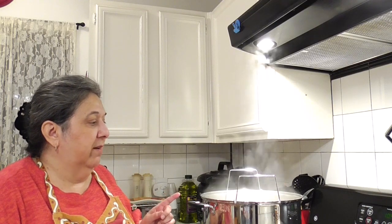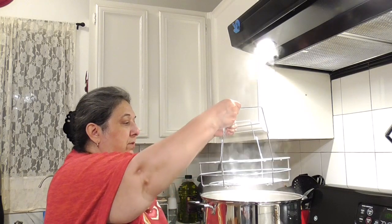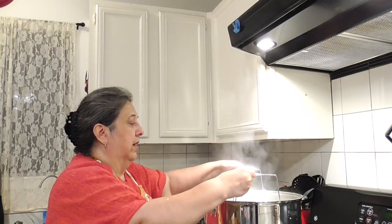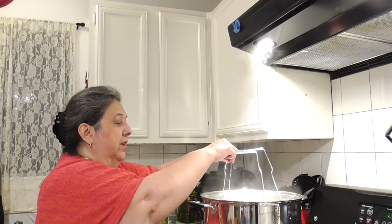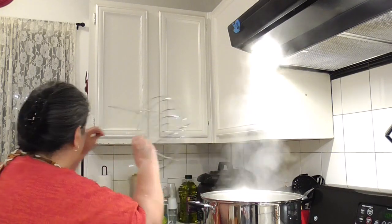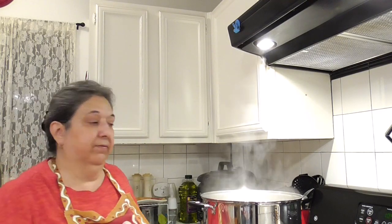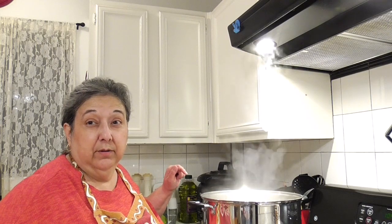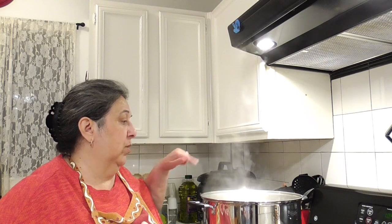Gonna let this totally cool off. This is a jar lifter. It sits right here. I like it because it sits right here. It came with the canner. When you're ready, you put it in, and with all the jars, you put it in and out. So, let me go ahead and take this out. I'm going to let that cool off. I'm going to drain this water, let it cool off. Then I'm going to get some soapy water tomorrow morning and wash this whole thing out. And then put it away. Well, actually, I'm not going to put it away. I'm going to leave it here because tomorrow I got another session to make.